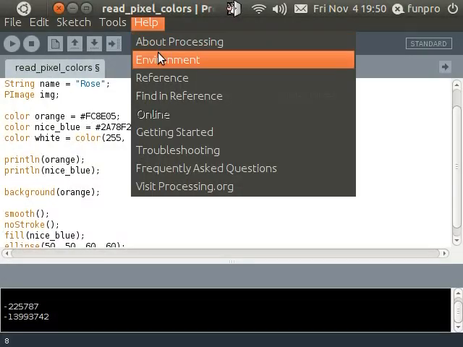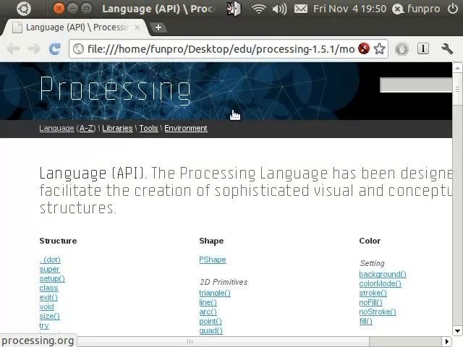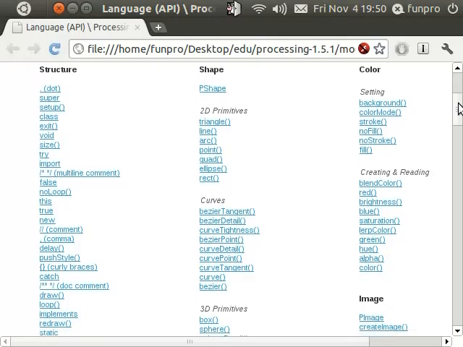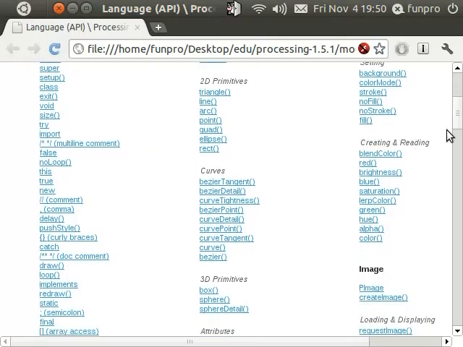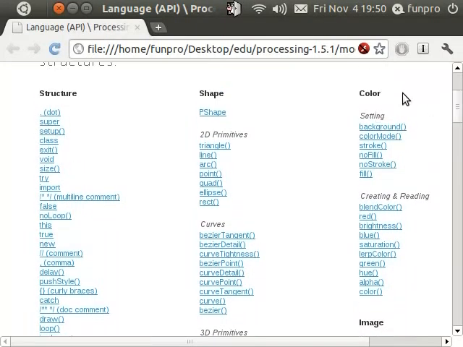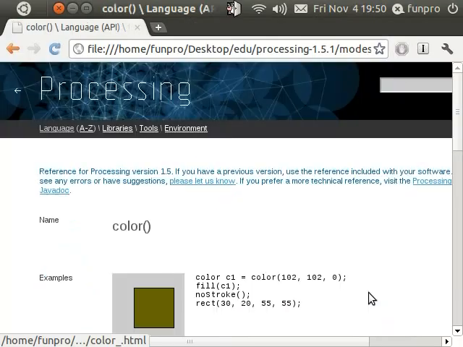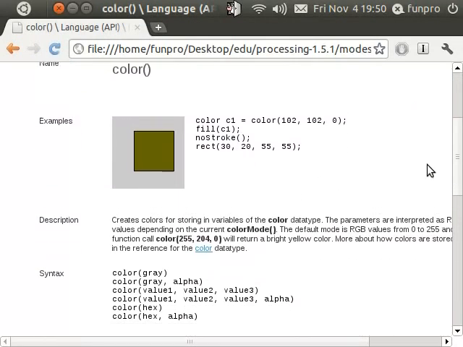If we go here to the help reference, you can find actually color two times. The first time is here under the section of color. There's color settings, color creating and reading, and down here is the color function, which creates colors for storing in variables of the color data type.